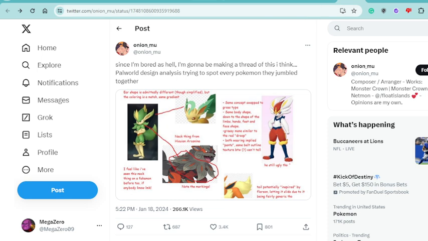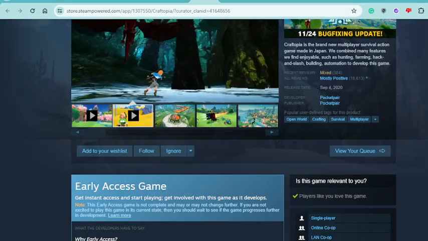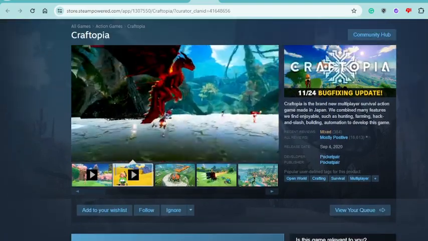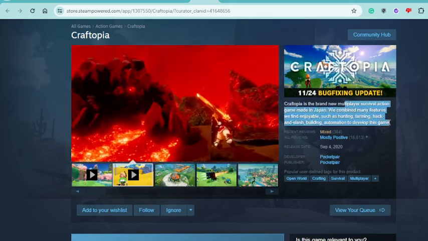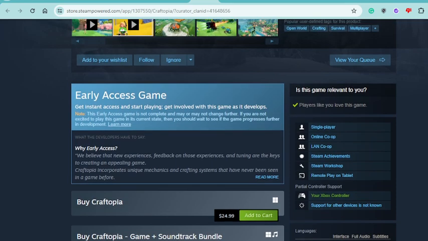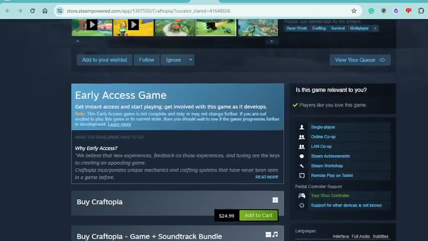Now, ultimately, let's go into the next controversy, which is their early access issue. Now, Craftopia. Yeah, this is their second game, which was supposed to be a multiplayer survival action game, even though it was made in Japan, which is basically gonna have like a hack and slash building thing. It's kind of like open world Fortnite, I believe, without the shooting. Now, this game has been in early access. Now I'm betting you're like, okay, well, how long has it been in early access for? 4 years. This game was released on September 4th, 2020, and it's been in early access for 4 years.